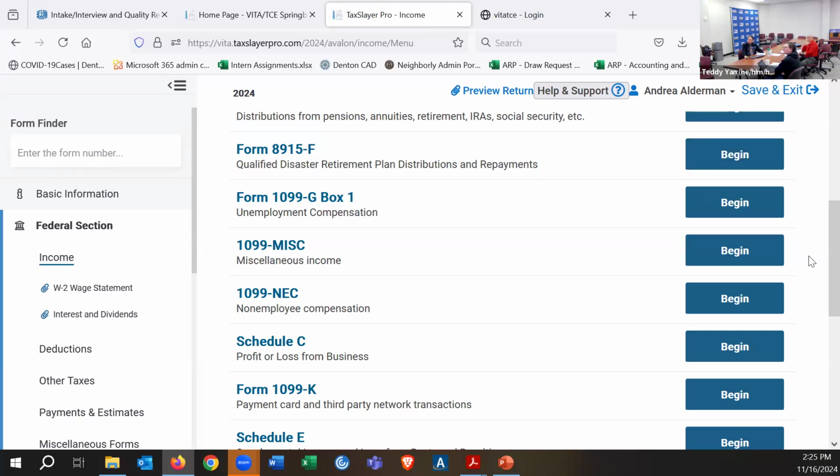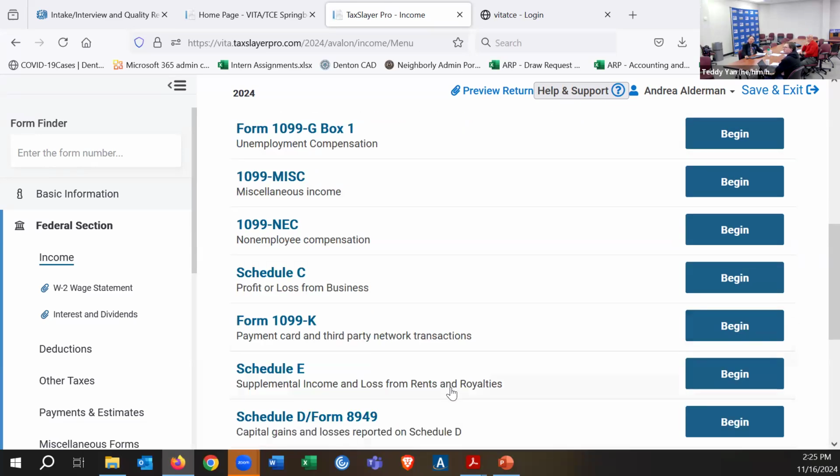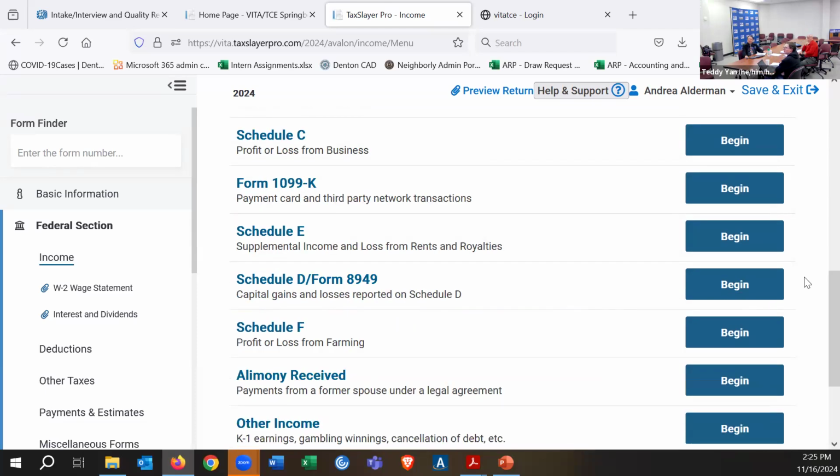All right, miscellaneous income. Do you rent out property to other people, for the Schedule E? No. Did you do any odd jobs or contract work for other people? No? Okay, so no non-employee compensation. Do you have a small business making candles in your garage? No? Okay, no Schedule C to worry about.